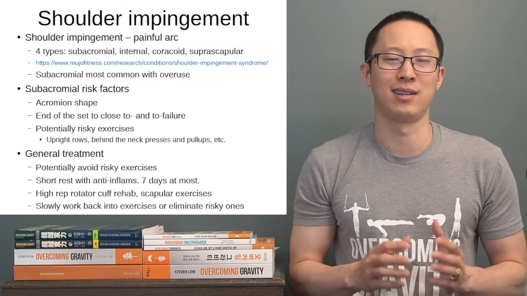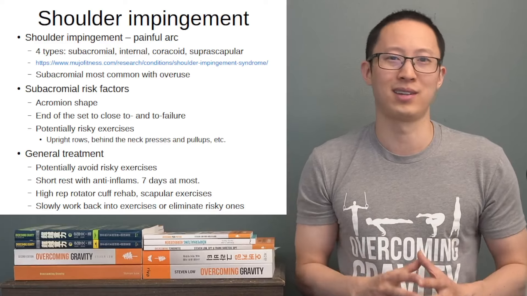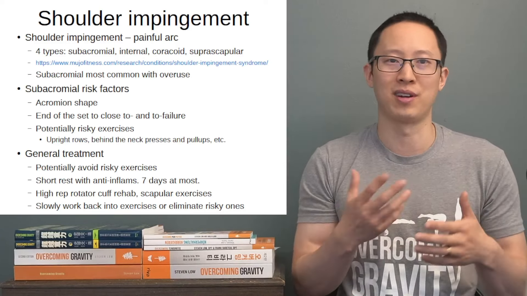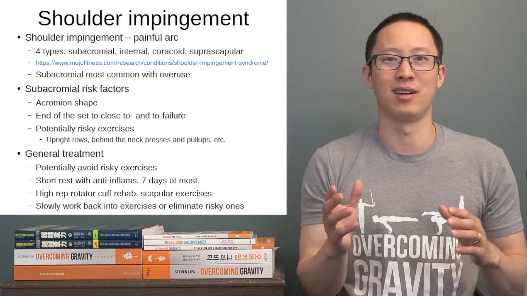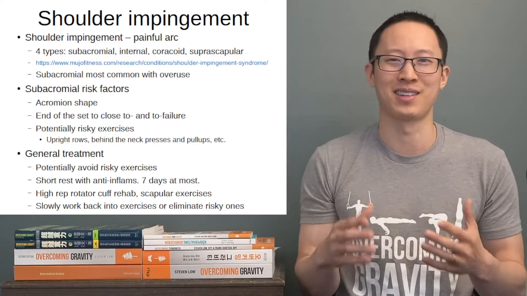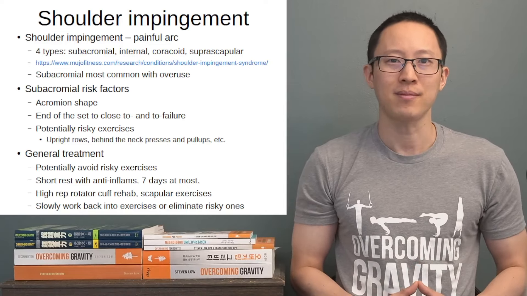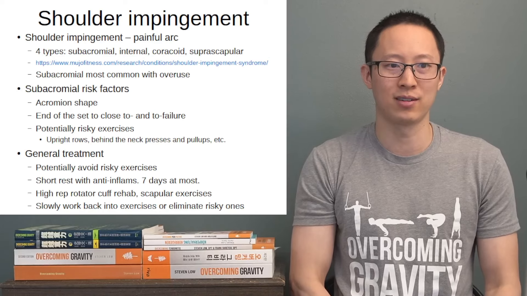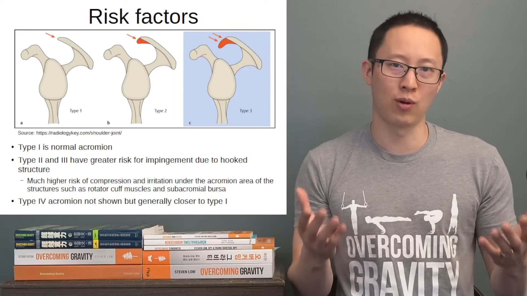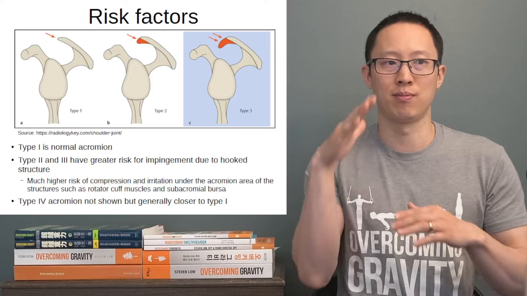When getting back into exercises, work slowly — I like to start with about one, maybe two sets with lighter weights, then slowly build up the sets and then the weights. Going straight from rehab to a full routine can easily irritate the shoulder again. Slow and steady is the name of the game with shoulder impingement rehab, because with the limited space underneath, it can cause a vicious cycle of pain and re-aggravation.